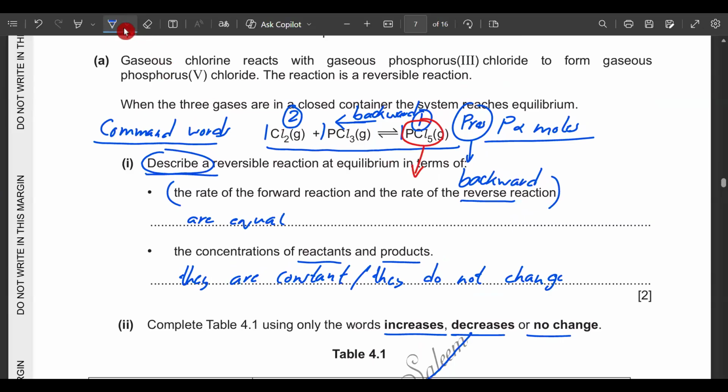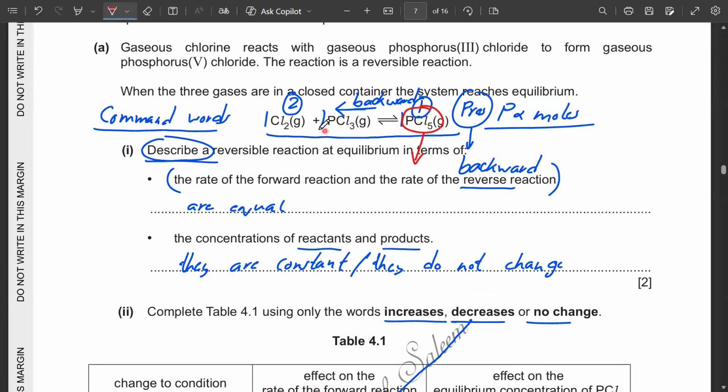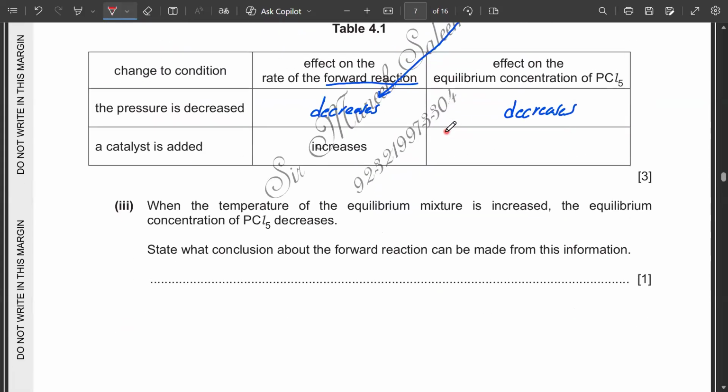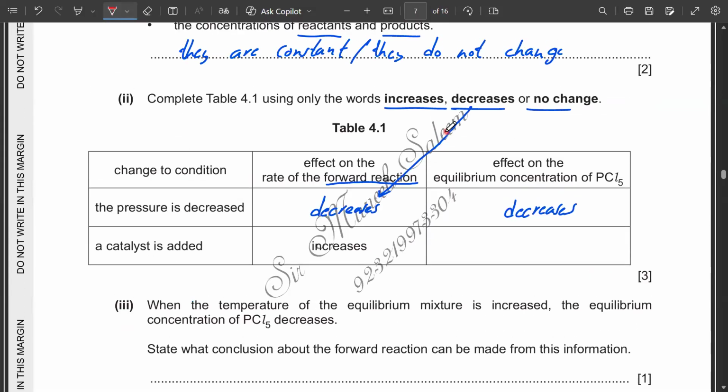The reason is that we are increasing both the forward reaction by using the catalyst as well as the backward reaction. Both are increasing in a similar way, at the same rate. So if it is changing in both ways by the use of the catalyst, then the concentration of the PCl5 would not be altered. But now we have to use exactly the word as mentioned in the question. The question says, write the word no change. So you have to be very precise and careful while writing your answer. Write the same word here, no change.